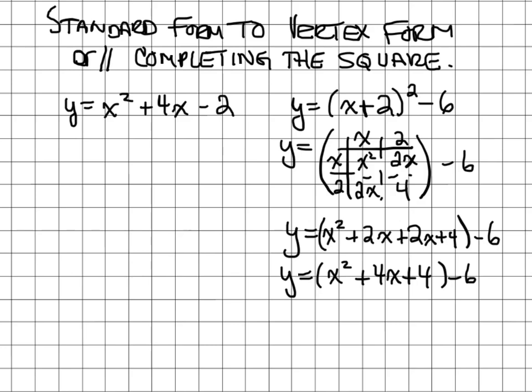Because out here, all I have is a 1, so that's multiplying 1 into everything in the bracket, which stays the same, so I can get rid of the brackets. x squared plus 4x plus 4 minus 6, and simplifying it again, you can see that this and this are the same. These two equations are the same, so that means that this equation and this equation represent the same quadratic relation.